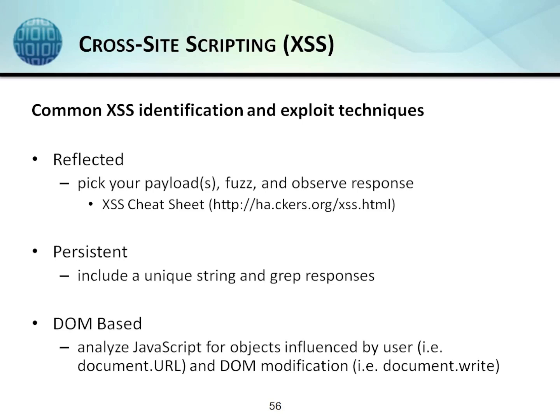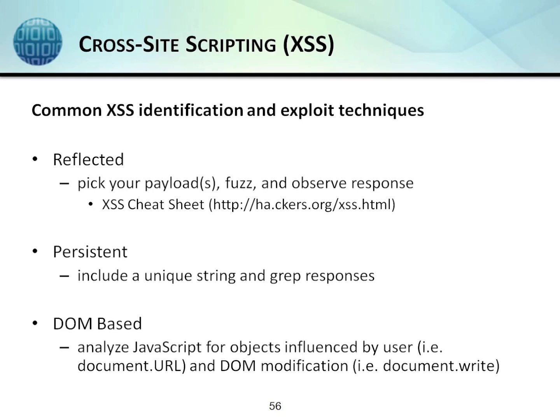Persistent, how you go about testing for persistent cross-site scripting. There's a lot of different ways to do this. One way you could try is, because with the nature of persistent, the data enters maybe on one page and it gets rendered out on another page. So if you're injecting in a very unique string, you could then go through all your responses and essentially grep and look for that unique string that got injected in on the page where the data entered the application.